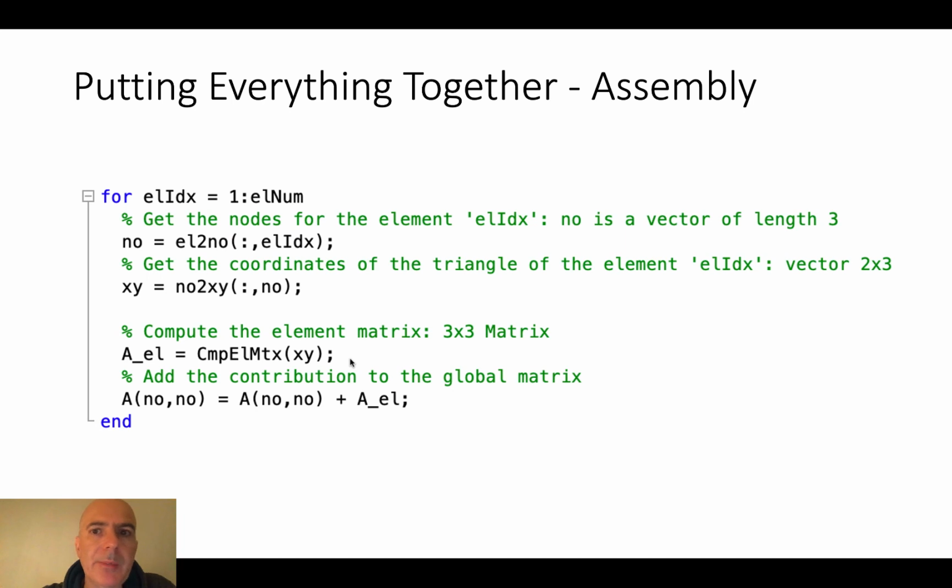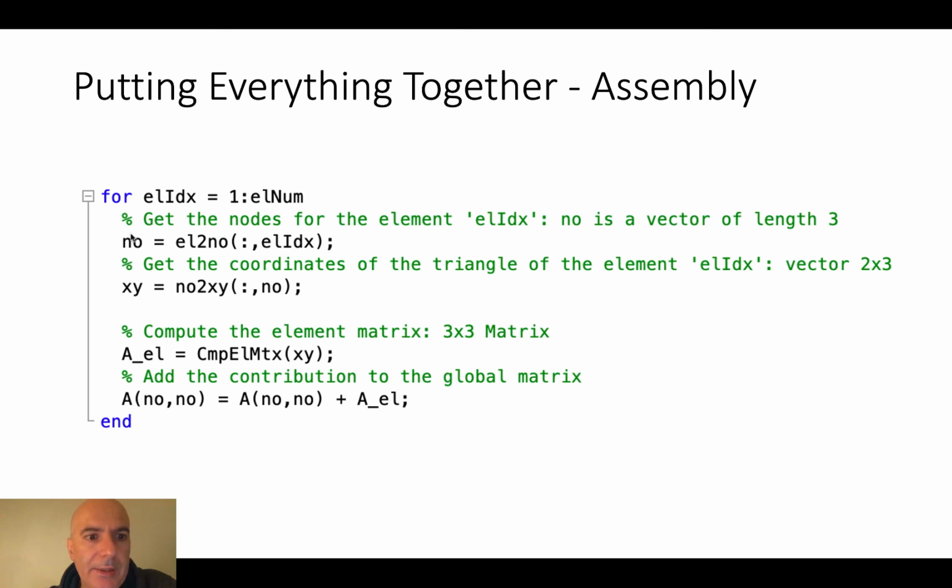The most important part is actually the assembly of the matrix A that we are going to solve using a linear system solver. So the basic technique here is that we're going through each element, and for each element we are going to calculate the element matrix, and then we're going to add the element matrix to the global matrix A. So here is actually the following.